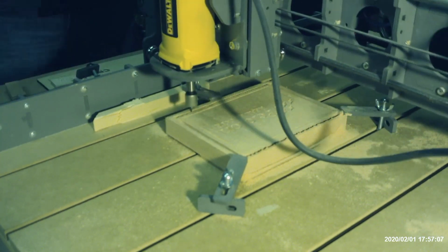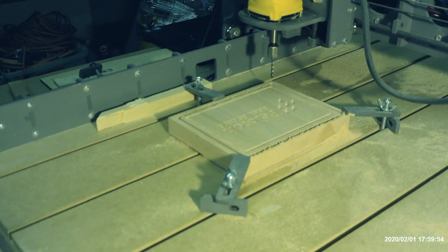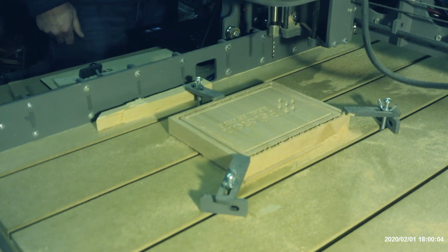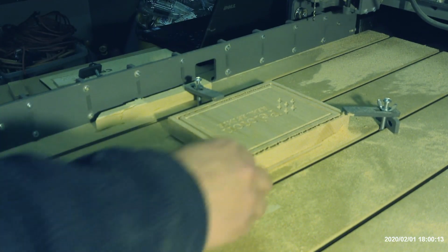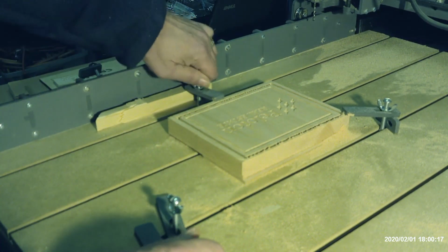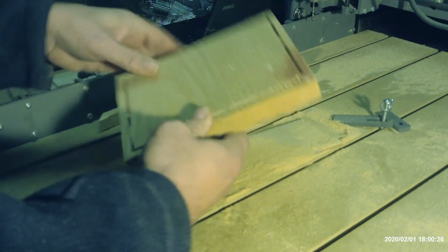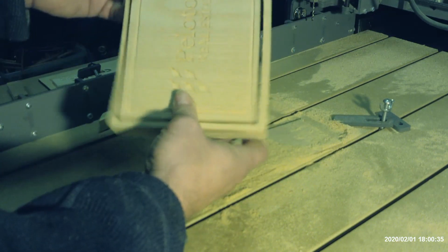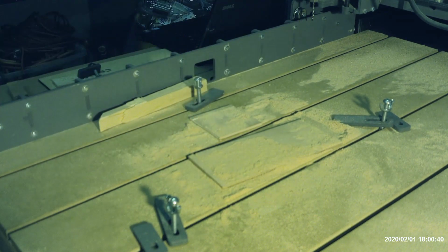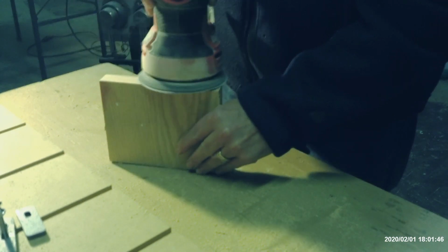The cutout pass took 39 minutes, much longer than the logo pass. That may have been a little overcautious on my part. Here you can see the tabs which held the workpiece in place perfectly during the cut. A little sanding and it was ready to paint.